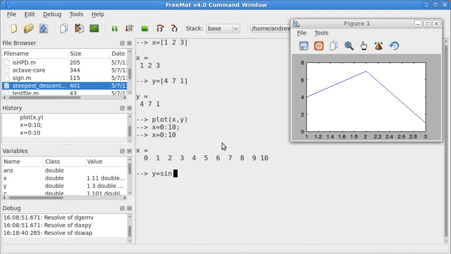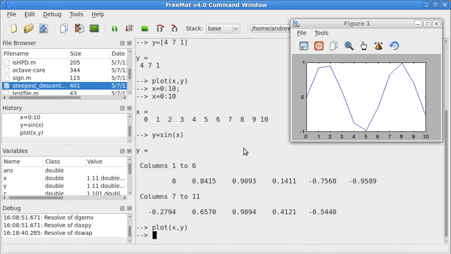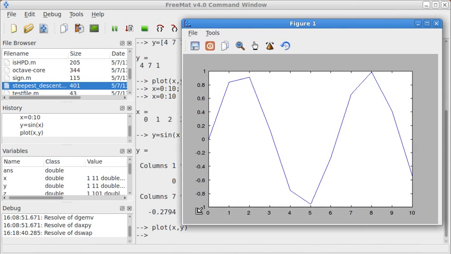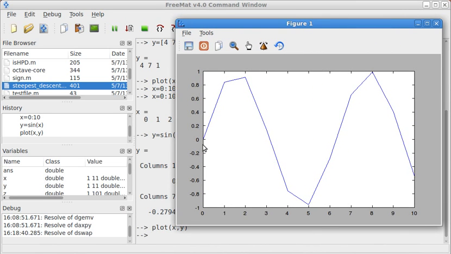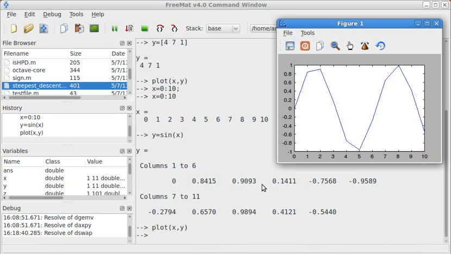And now let's make y a list of all the sine values of 0 to 10. So these are the corresponding y values to these x values. Now let's go ahead and plot these points. Now this doesn't look very good. Why didn't this look very good? Because I only did x at every integer, 0, 1, 2, 3, 4, 5, 6, up to 10. I want to have my points more finely set. I need to have a list that has many more points than just integers from 0 to 10.